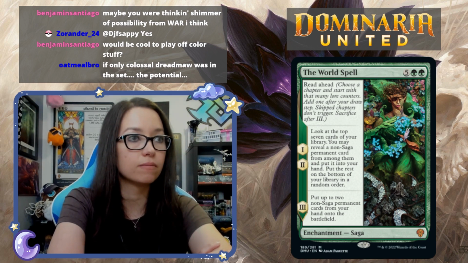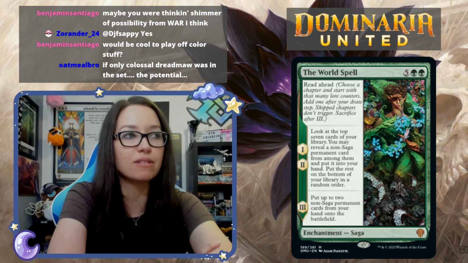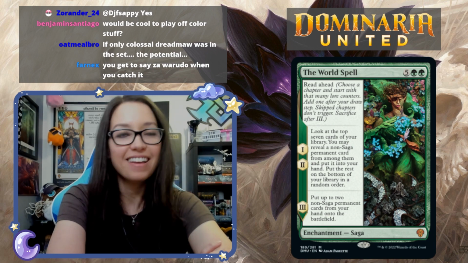I mean, if you did that, you would get disqualified, but... Well, I just meant the Colossal Dreadmaw's cousin that happens to be in Dominaria United. I don't know what his cousin's name is. Okay?